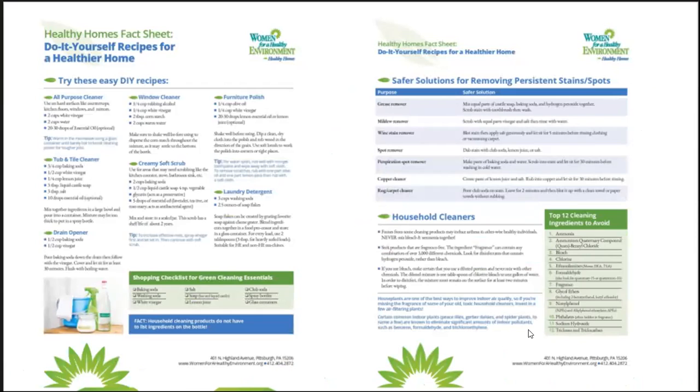I do want to say that there is a difference between cleaning and disinfecting. Cleaning is using soap and water and removing dirt, whereas disinfecting is when you've cleaned a surface and then you want to kill specific germs and bacteria that are living on that surface. So you use those in different areas. You don't always need to disinfect every space, but in those high touch areas and in your kitchen, where you're preparing any type of meat or any meals, those are definitely spaces where you'll want to think about disinfecting.